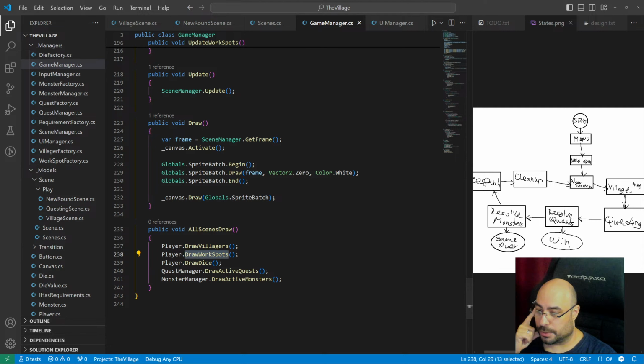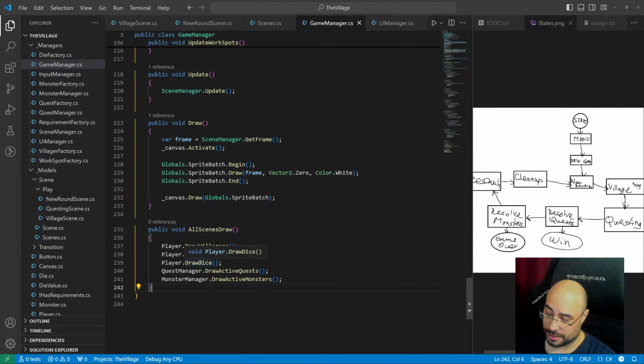Drawing work spots should probably be there. Drawing dice. Yeah, we can do that every time. It will be based on having any dice at that point. Once you exit the, I don't know, resolve or questing phase, you won't have them anyway.